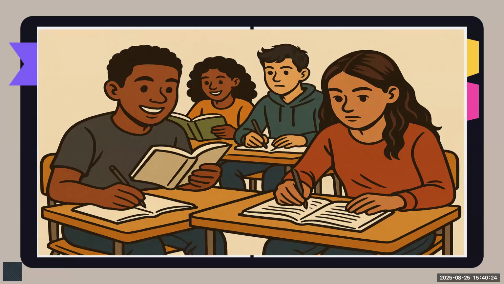Today, you're going to notice how the author gives you, the reader, hints about who the character really is by using STEAL: their speech, thoughts, effect on others, actions, and looks. Remember, what the text actually says is important. But what's even more important are the inferences you make, the smart conclusions you draw based on those hints. That's how you uncover the deeper truth about a character, not just what's on the surface.